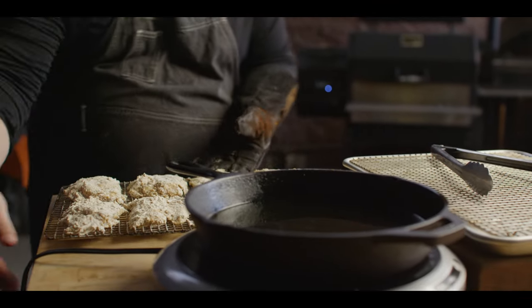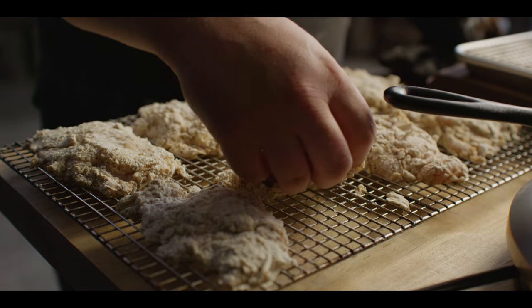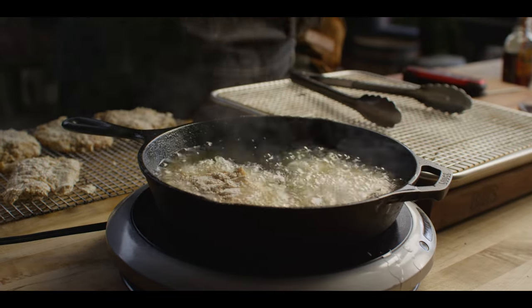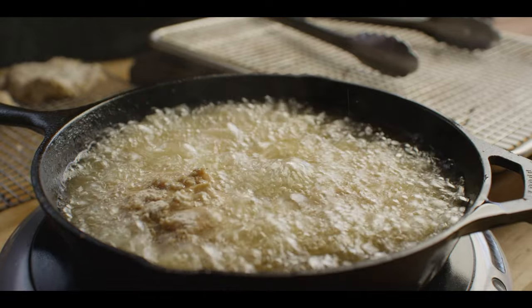We ended up giving this chicken about 45 minutes on the smoker. If we look closer, you can see how it's kind of attached itself — we've still got some dry and craggy parts, but that's great, those are gonna crisp up real nice. We've got the oil temp right above 350 degrees; it's gonna drop a bit as we put in our chicken, but we're gonna try and maintain right around 325. Oh, and I forgot to mention — it's not actually oil. We're frying in beef tallow today. You can absolutely fry in vegetable, peanut, or canola oil, but if you really want to punch up the flavor on your fried chicken, try frying in beef tallow. It adds a ton of flavor, and if you're watching this barbecue channel, maybe you're saving that beef fat from your brisket trims — that stuff can all be rendered down for this purpose. If not, head over to atbbq.com and pick up a tub.